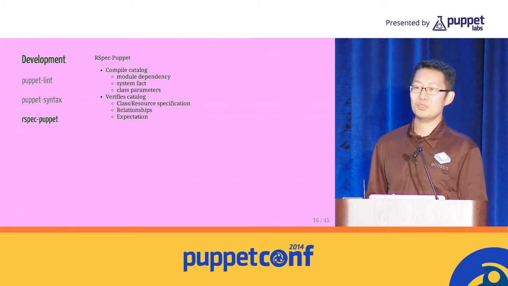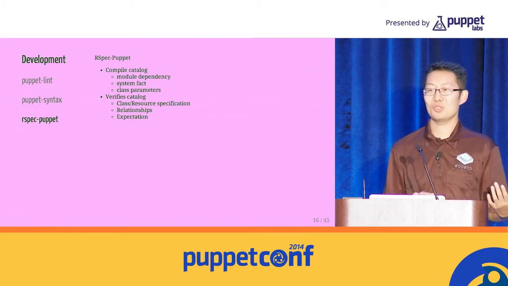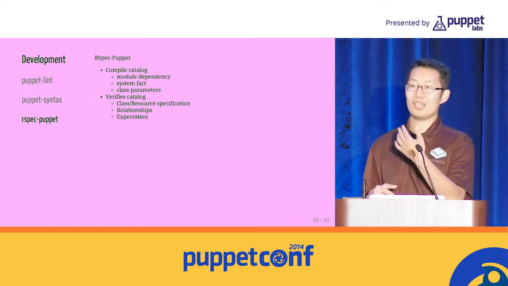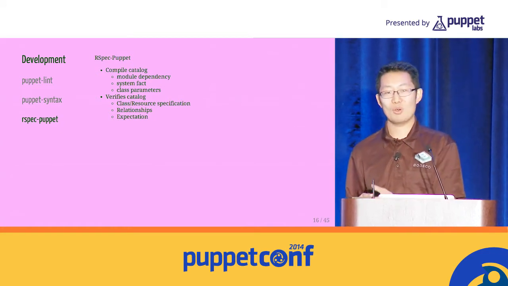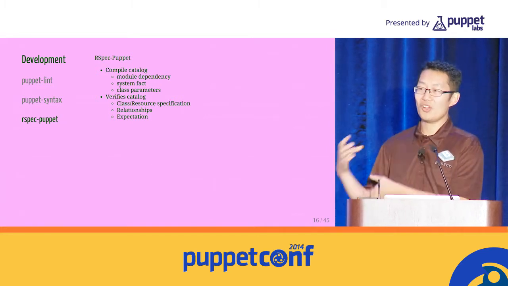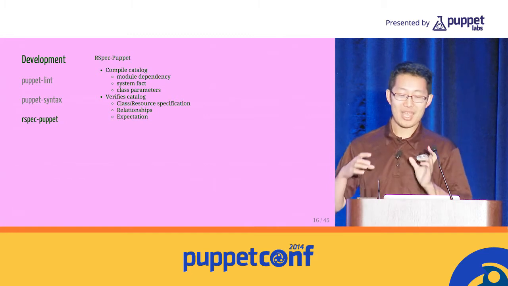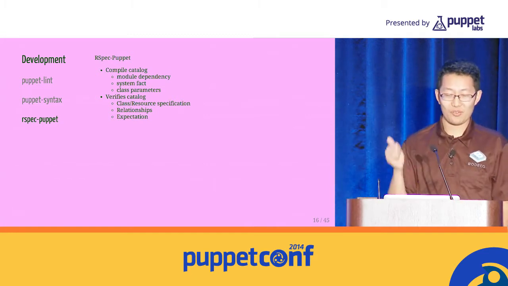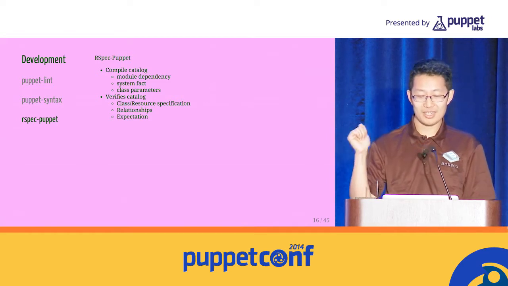So you can substitute in information about a system to simulate the initial system input, and then say, hey, here are my class parameters. So if I have a class and I want to pass in some options, is it going to generate a final artifact that's applicable? So can it compile? When this finally runs, it'll verify that, yes, indeed, you can get a catalog.